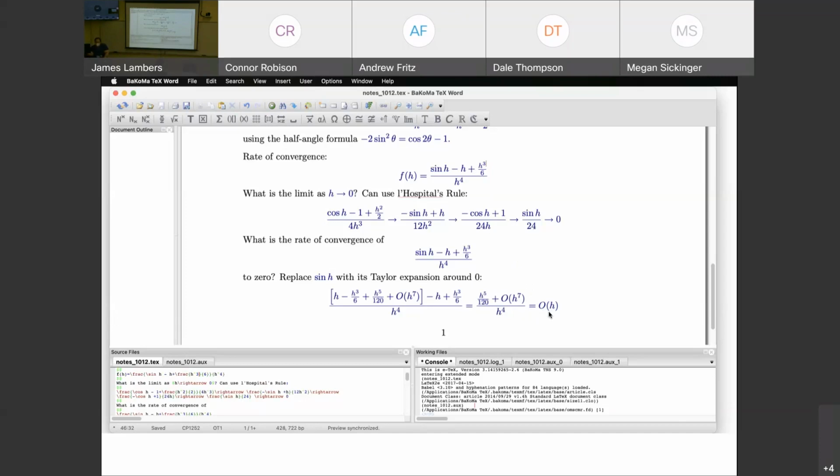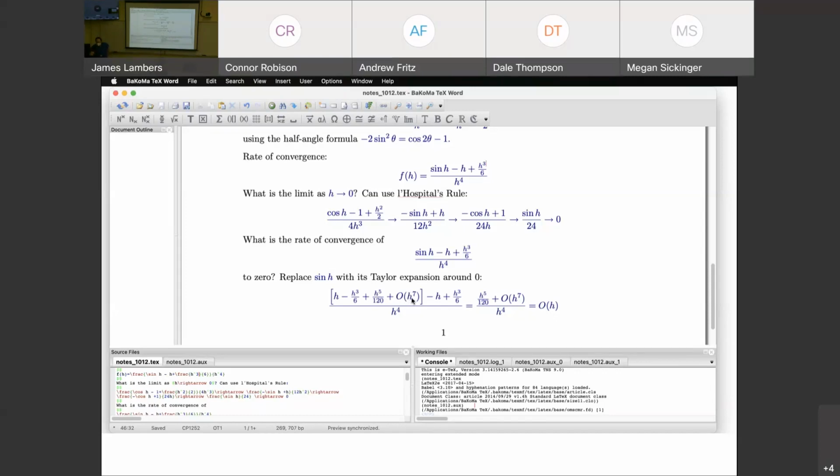I might have missed it when you were talking because I was taking notes. So you write plus order h to the 7th. Is that shorthand for what the next? Yes. Oh, okay. I'm just making sure. Yeah, there's different ways you can think about it. First, I was going to put a Taylor remainder term, which would involve evaluating sine or cosine at an unknown point. But really, if you think about this expansion going on forever, like, you have minus h to the 7th over 7 factorial, plus h to the 9th over 9 factorial, on and on and on. But the lowest power involved is h to the 7th.